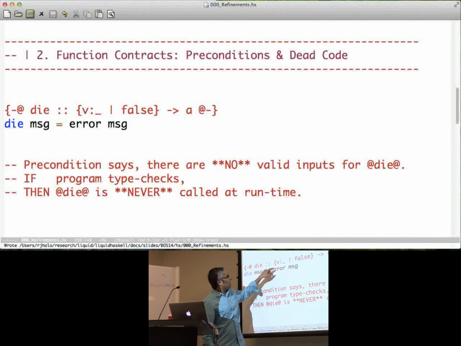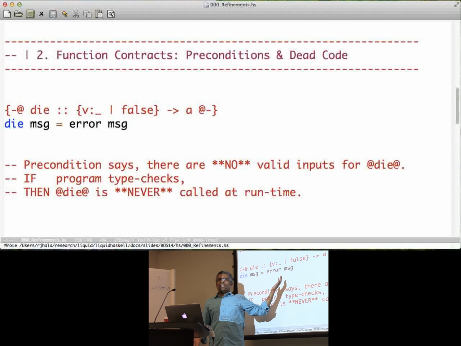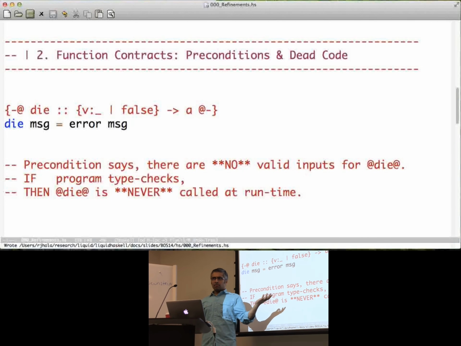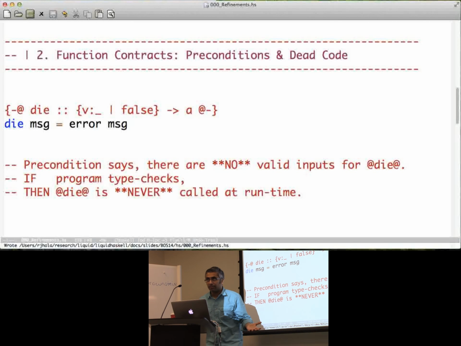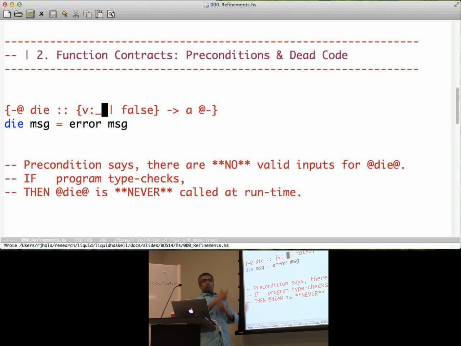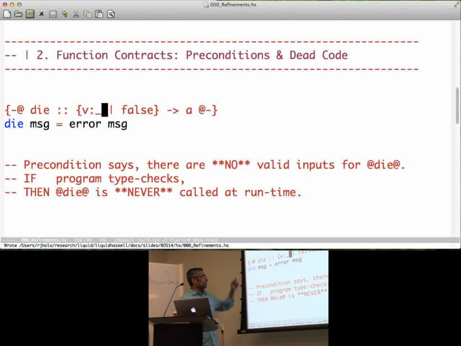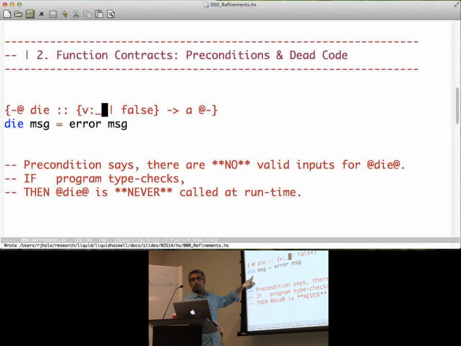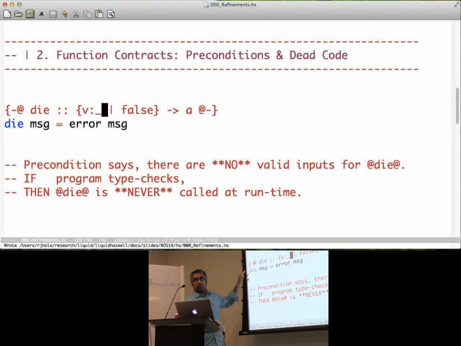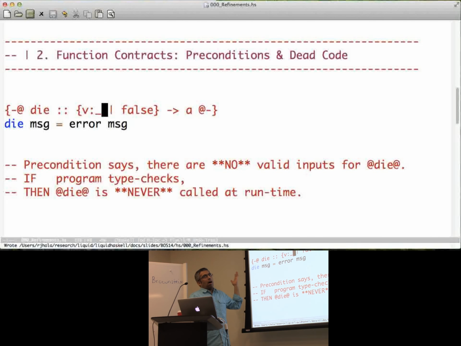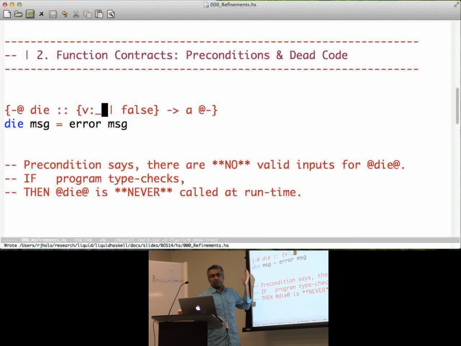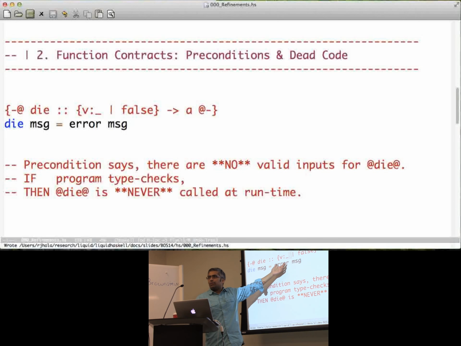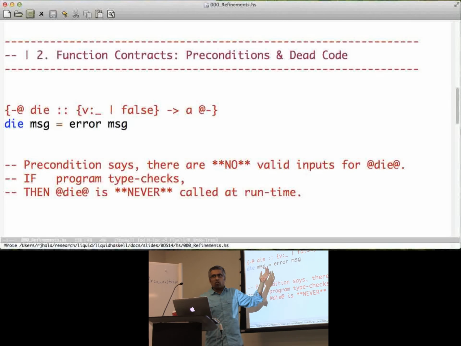So what's the value of type string such that false? The great thing about false is, of course, there's nothing that satisfies false. And pushing that logic a step further, what this means is you should never call this function. Any calls to this function, game over. You should never ever call this function. Which is basically the same as with error. You should not call error. If you have to call error, you've lost.